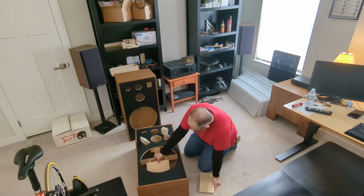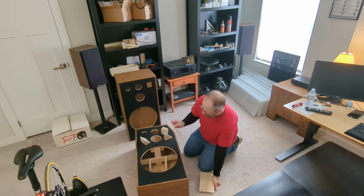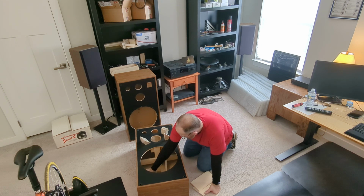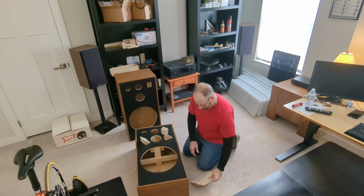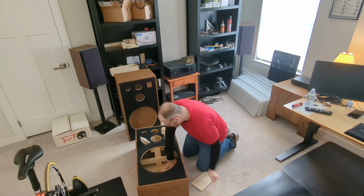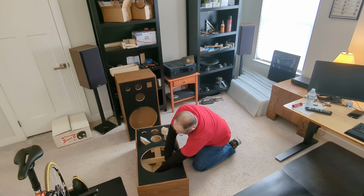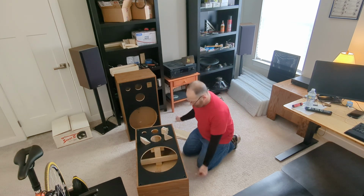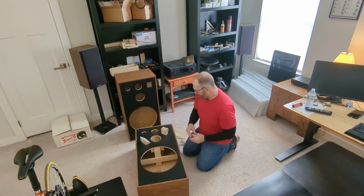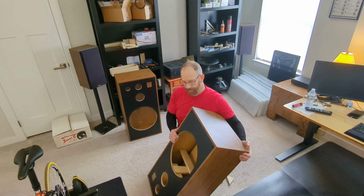I told you I had wrestled with where to put the crossover, so I thought about putting the crossover right on here. Except I don't know if I like that too much. So I'm kind of at a crossroads with that idea. The other idea was to do something like this, and something I've wanted to try for a long time is doing kind of a V shape. And it would go something like this, which is supposed to help break up standing waves. So that's one idea I had. The other idea that I had was, as I mentioned before, I realized, and hopefully you'll be able to get a good look inside of here.